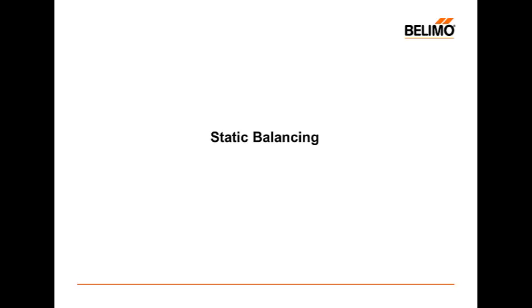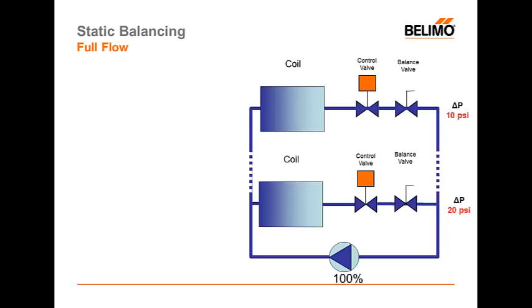Let's take a look at what we refer to as a statically balanced hydronic system. Now we're going to use very simple examples to illustrate what we're trying to do today. My building, so to speak, is illustrated here on the right. So the pump on the bottom of the screen represents the distribution pumping from the central plant. And then I'm going to show two zones. I'm going to show one zone that is immediately adjacent to where I'm pumping, and this zone will have a fairly high pressure drop across the branch. This is because this is what's known as a direct return piping system.